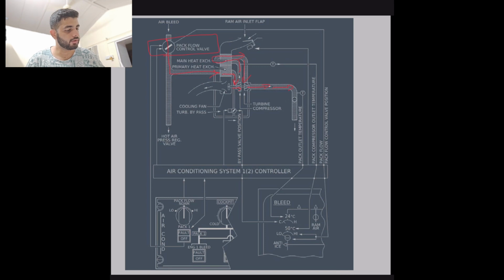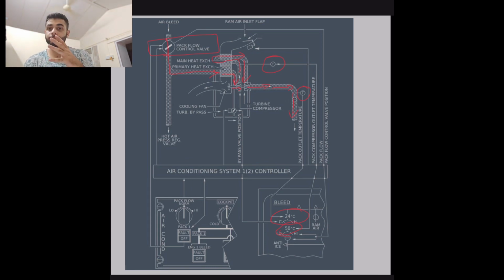Okay, now you'll notice there are a lot of temperature sensors. This comes in your ECAM page, where you can see how many degrees Celsius you have. Later on, when you do controls and indicators, you will notice a general trend of your ranges decreasing. Generally, after the compressor outlet the temperature will be around 260, whereas the pack outlet temperature will be around 90 degrees, like that. You'll notice these things.